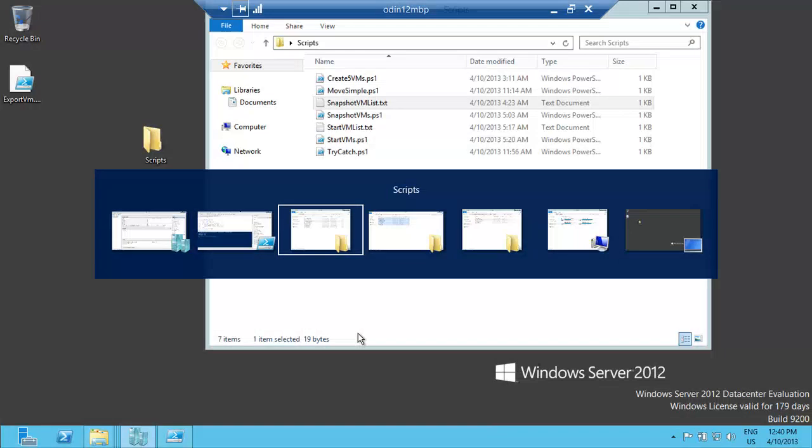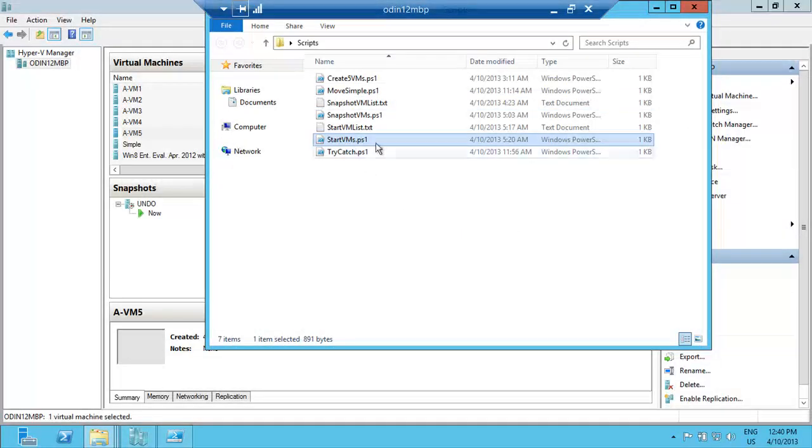Now, I have one that goes through and starts the VMs. This one brings up the issue we talked about. When you have a large set of VMs, while you can highlight them through a command in the Hyper-V manager, for example, and say start, it'll just blindly try and start them all at once. In particular, when you're dealing with things like domain controllers and shared common SQL servers and other resources that need to be available first before another machine starts, you run into unavailability issues as well as contention.